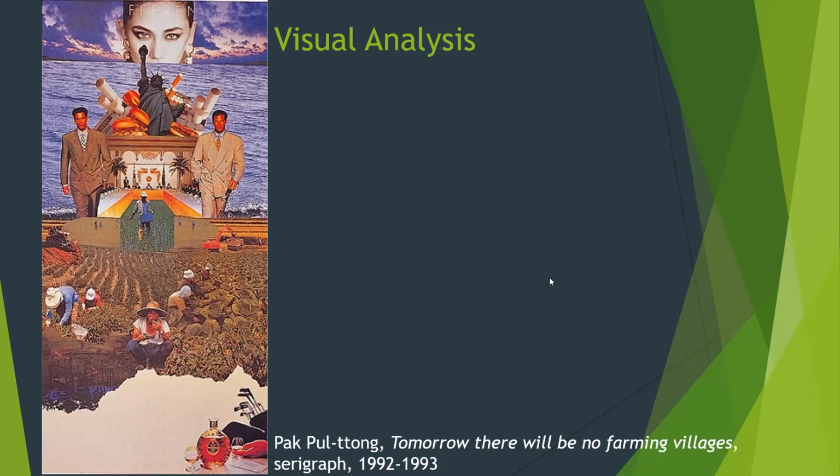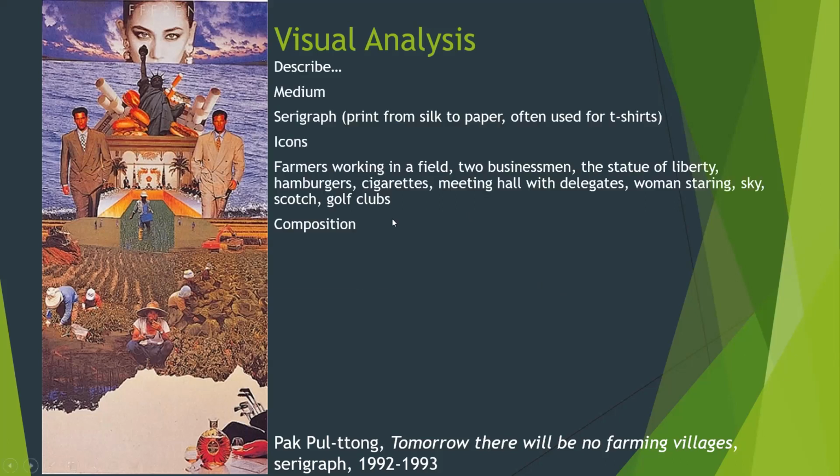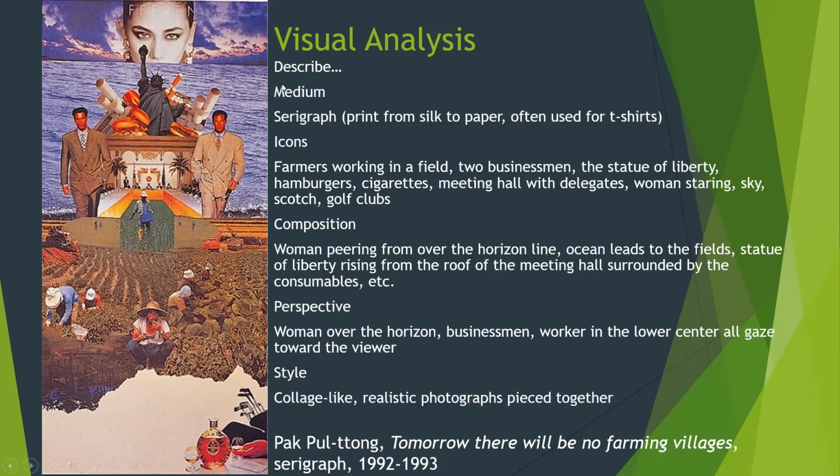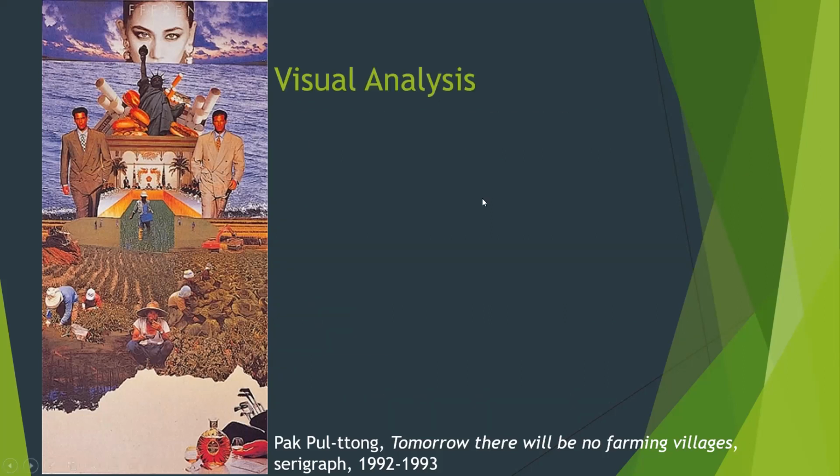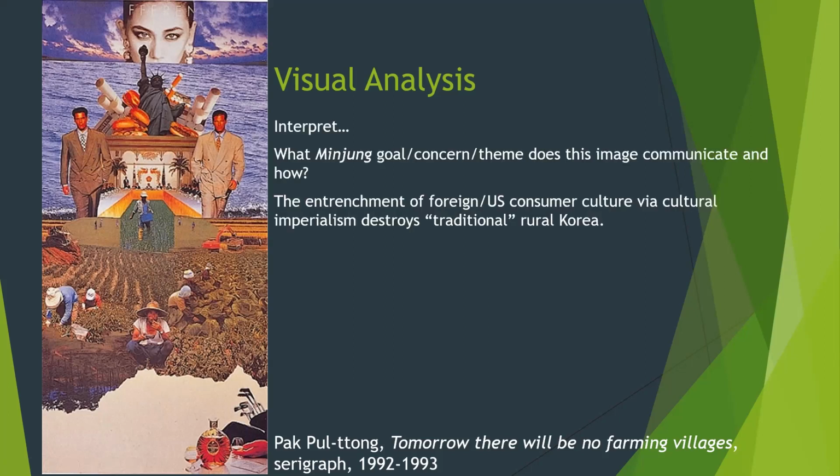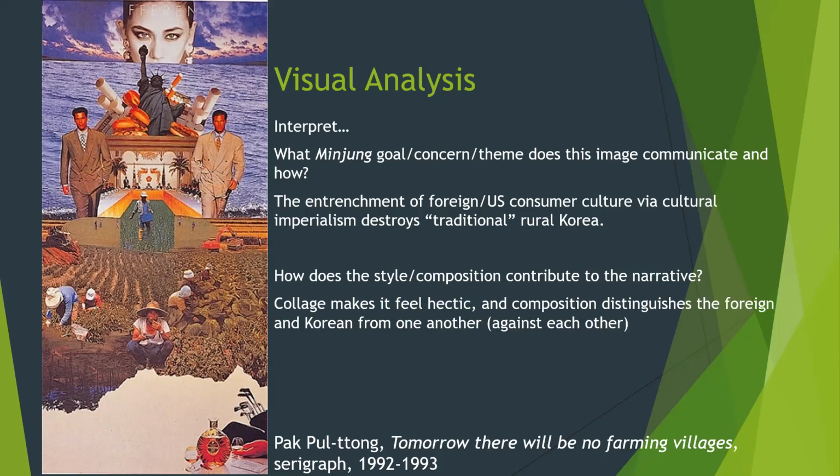Yes, there you go. This is very good, Nicholas. Yeah, the brand, we can see this face back here, the brand of Western beauty taking over Korea, maybe, right? That would be a really good interpretation, I think. Good. Okay. And all of this is on here too, if you want to look for your realization. So the Minjung concern we've been talking about is foreign versus traditional, and then the composition: there's this ocean versus rural Korea, right?